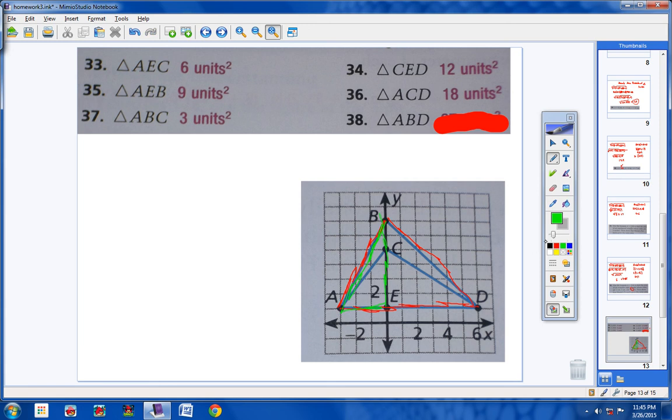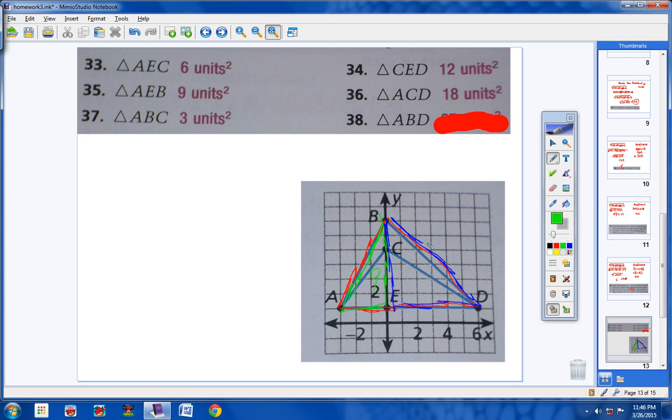And then with blue, I'm going to highlight this triangle here. I've already found those two triangles. I can add those two together, and I'll have the whole area. Okay, see the green triangle, ABE. Where's that add up here? Here it is, AEB is 9. So this green triangle has an area of 9.